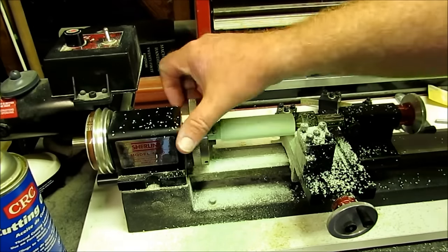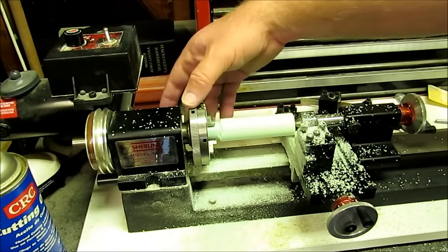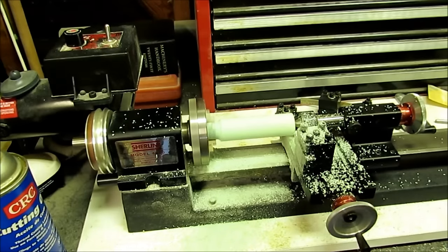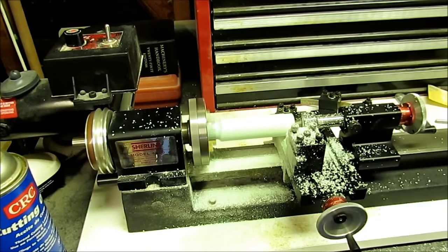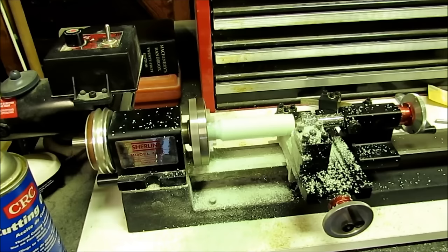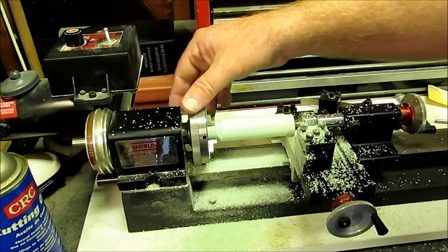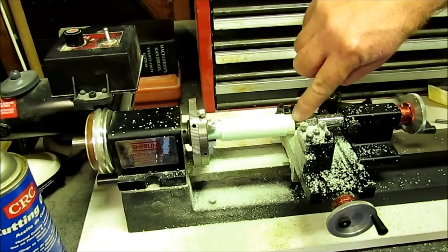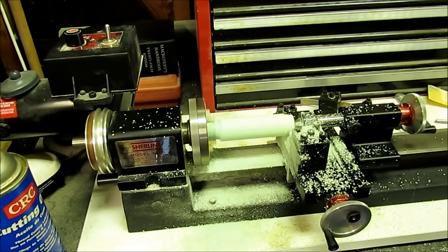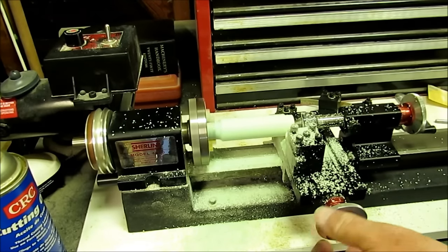I know that because it's still not a consistent sound — I haven't got an actual round blank yet — but we're getting close. I don't want to take off any more than necessary. You can see the flat spot here; otherwise it's all round. Just a little flat spot there I've got to get rid of. I'll go in half a turn. You can still hear that t-t-t-t sound, so I still need to take some more.